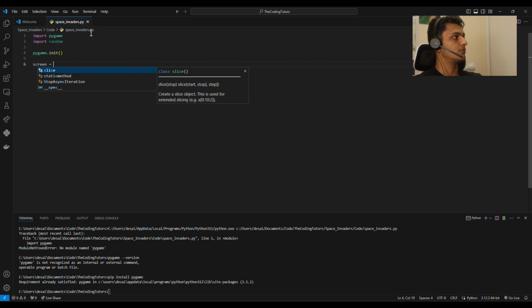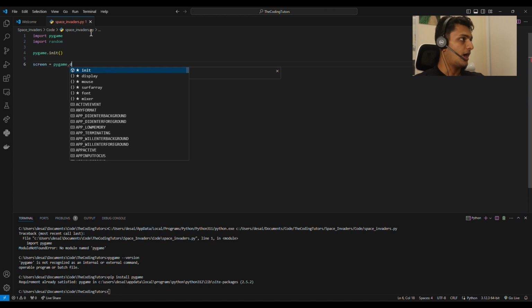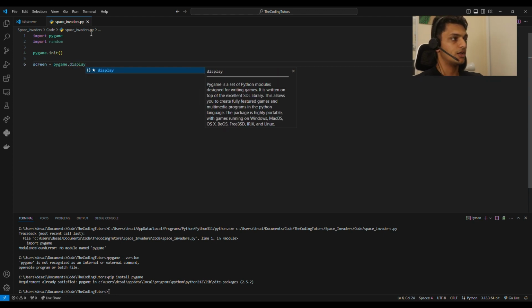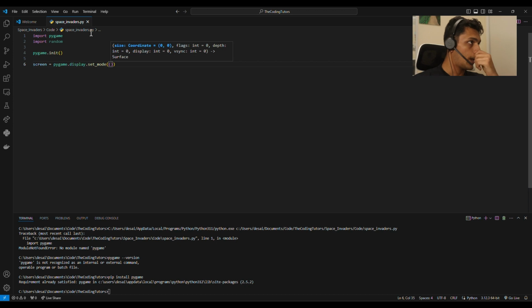How do we do this? Well, we can initialize a variable screen and use pygame.display.set_mode. And now inside this, we can use a tuple and define the size of the screen that we want.